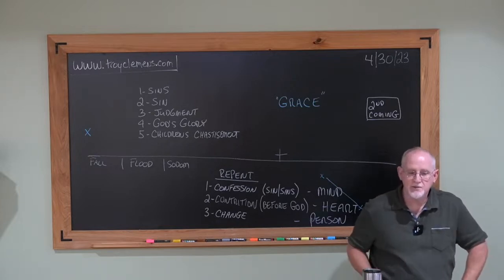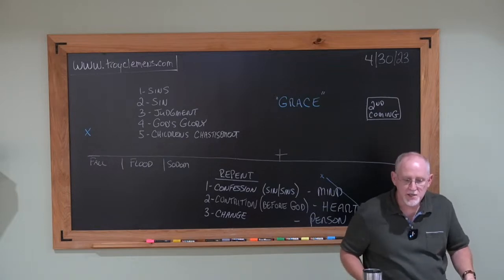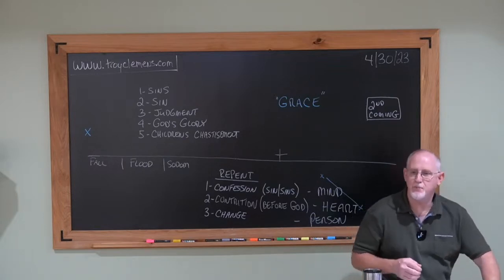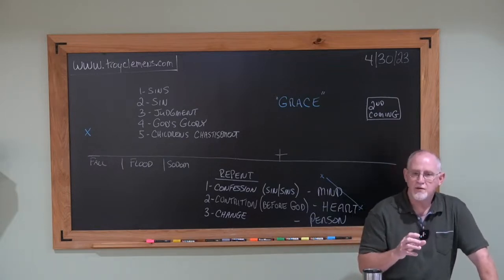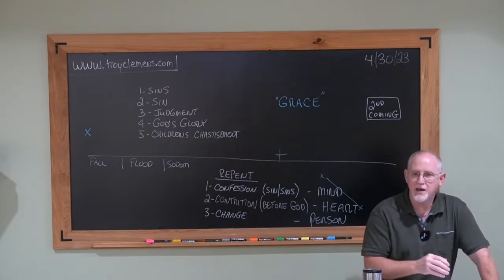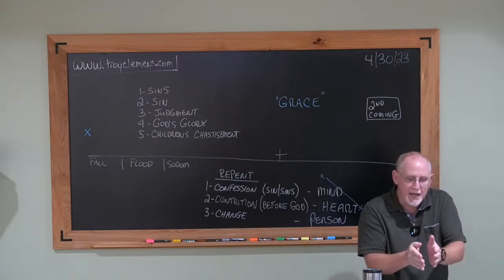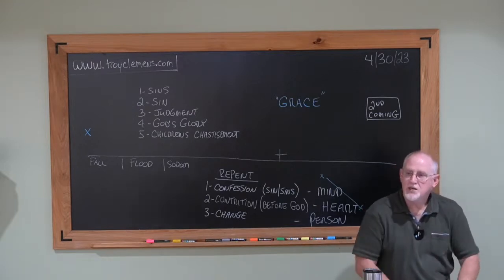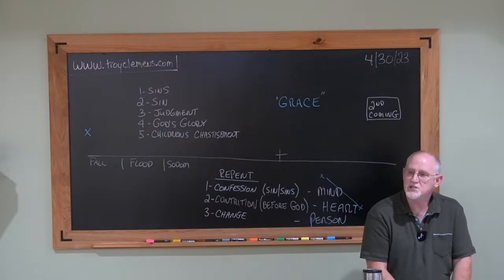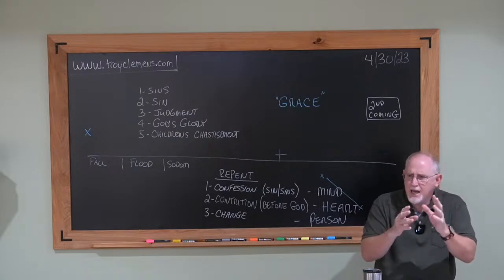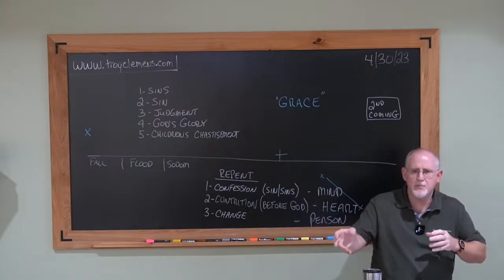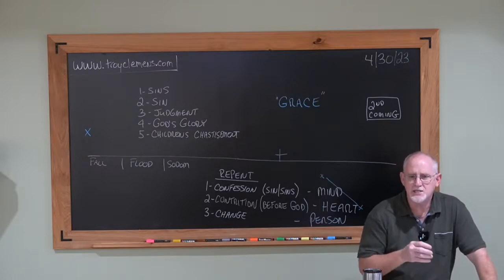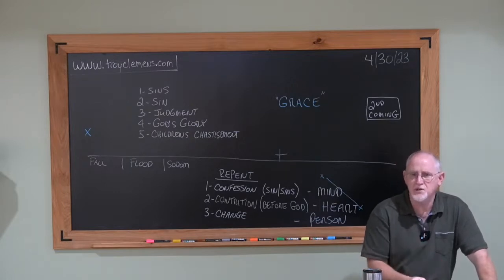You know, it's a shame when you read dispensational commentaries, and I used to do this same thing myself, so I'm not picking on them. All their comments and all their thoughts about this passage are about the three years. They're trying to figure out the three years. What's it applied to? When was it? And all, wouldn't it be a shame to try and figure out what these three years were and miss the point? He solely knows what I mean. We have friends that are always laying out time and figuring when this started and when that began. Folks, that stuff's fruitless.